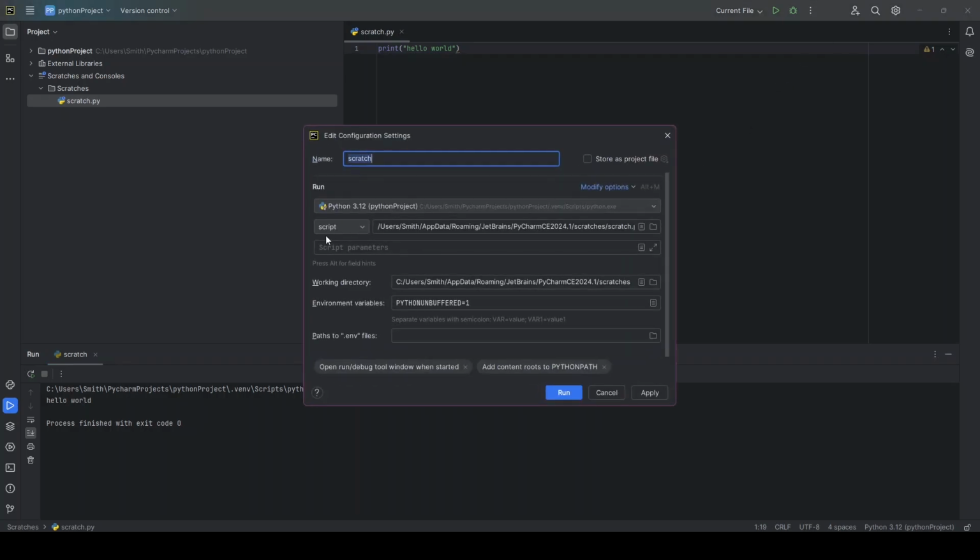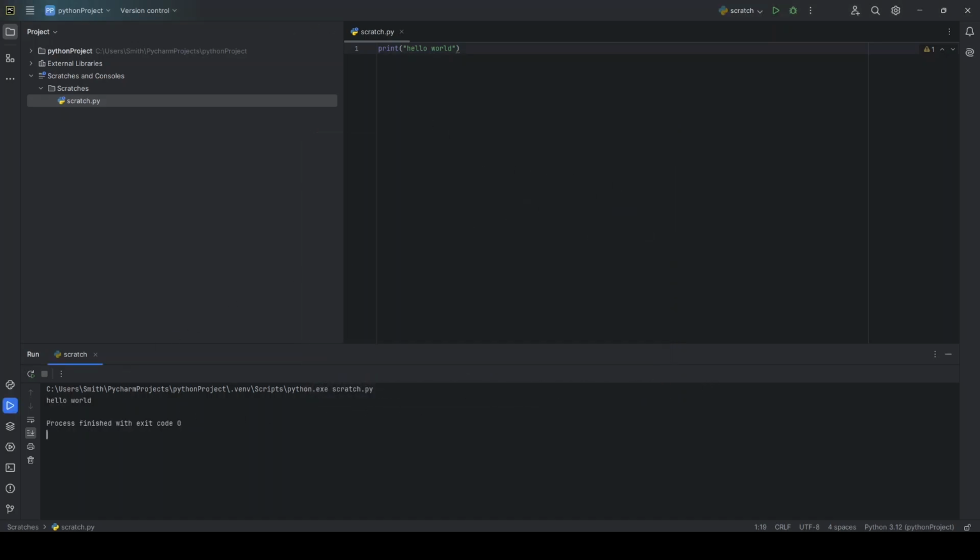Now, one thing you have to keep in mind is to always make sure that the selected file or the selected version is turned on. And over on the script, or whatever it says, sometimes it's going to say module. So make sure that the file which you have opened up, such as scratch.py, is also written over here. So if I close this off, and even if I have this scratch.py, and if I click on apply and run it, it will also be the same. You can see process finished with exit code.